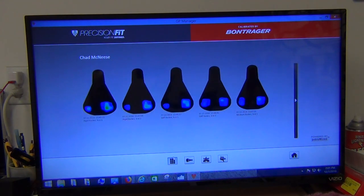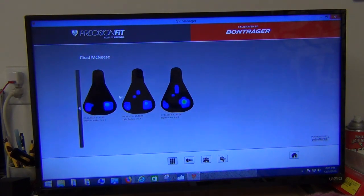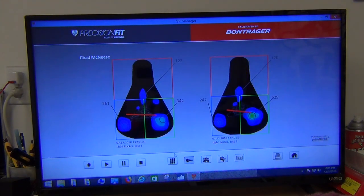For the sake of comparison, looking at the difference between the two light rocker settings we can see the same squiggly pattern, and a significant difference in pressure on the right side. That may well be a positioning problem — either leaning the bike or not getting centered on the saddle. Pressures are roughly in the same spot overall, so I'm inclined to think it was me leaning off center because of the light setting.